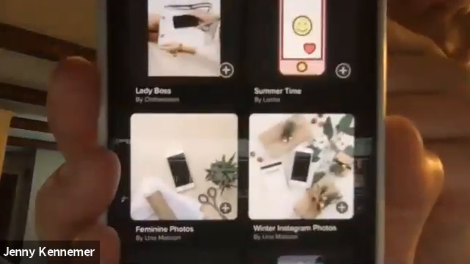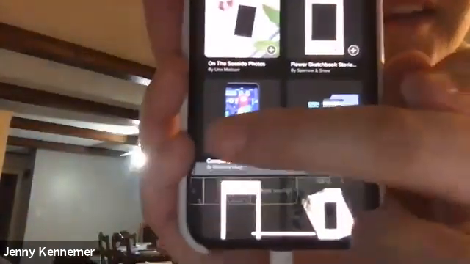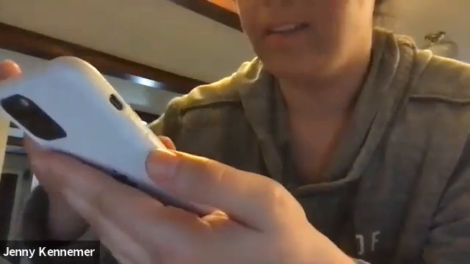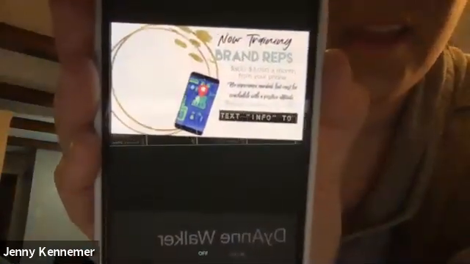I used the black one, and it already had a picture on it, but that's okay because I'm going to put my picture over it. Let me find it. Here it is. This is the one I used right here. It's just a little cartoon phone. So it pops up, and then I'm going to pinch it to make it exactly the size I want. It was something like that. And then I'm going to click the check mark.